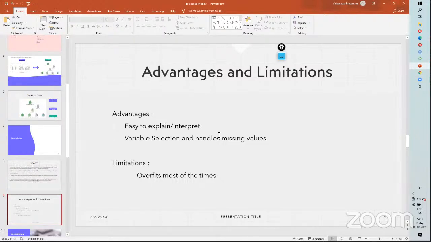Like we have advantages, of course, there will be some disadvantages. For each algorithm, that's going to be the case. There will be some advantages, there will be some disadvantages. So the disadvantage of tree-based algorithms is they are more prone to a problem called overfitting. Now, what is this overfitting? Overfitting is a concept where your model learns something more that's not necessary in order to make the right prediction.